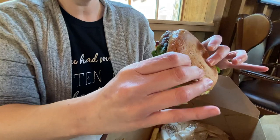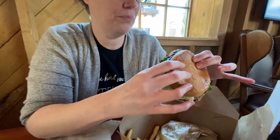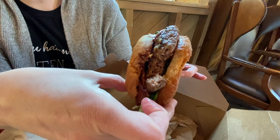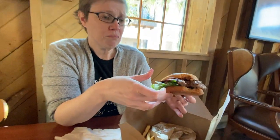So I'm going to take a bite. It's going to be messy, so we might do a bite and then show you the reaction afterwards. Yeah, Sarah's going to take a bite. So the burger is good as always. Really good. I'm glad I went with this. I did really want to try the plant-based burger, but again, it's been over a year since we've been here, so I really wanted to get their burger. Their burgers are great here. Bacon's great. The barbecue sauce is generic. It's nothing too exciting. I like the smoked Gouda, but just solid.